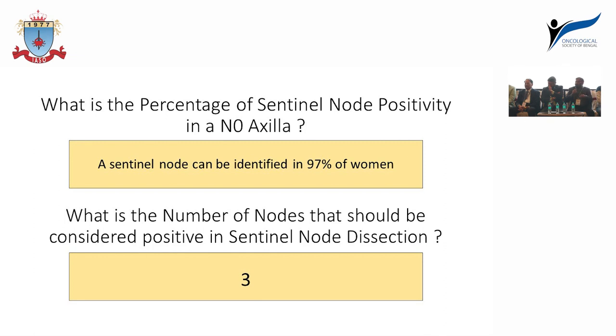So that is why SLNB has come up. The main problem is lymphedema of the arm. That's very debilitating. That is our concern. So we are going from axillary dissection to the sentinel. Dr. Santosh, do you have any other views regarding it?